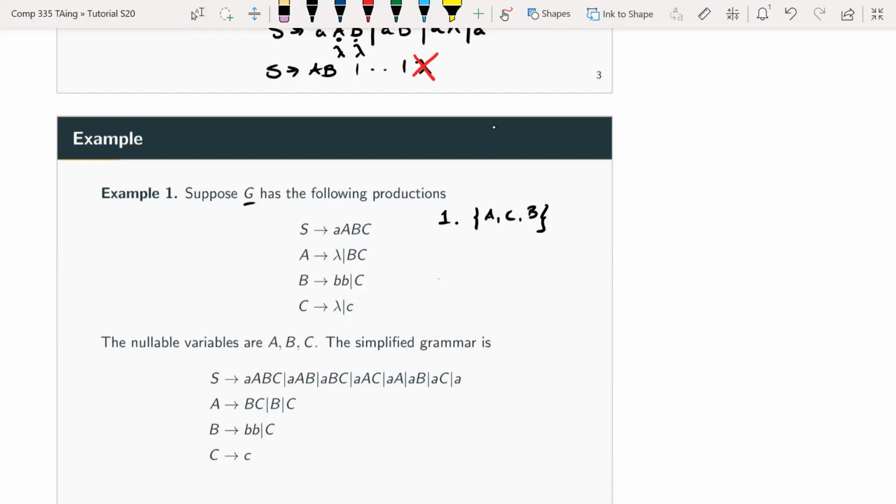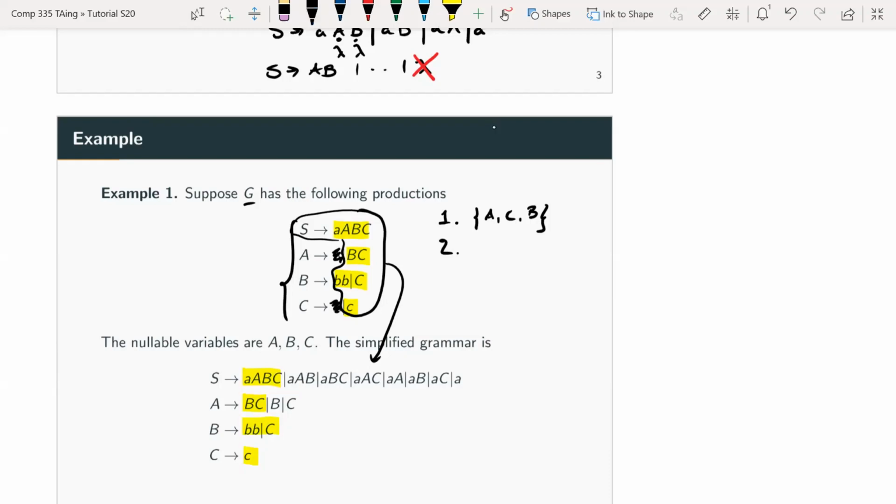Okay, so then the next thing you do, step 2, is you take this set of production rules, and apart from the lambda, so forget the lambda here, you're going to copy paste all of these guys to this set of productions. If you observe carefully, that's what we're going to have. This guy is going to end up here, this guy is going to end up here, these two guys are going to end up here, and this is going to end up here. Okay. So far, I've copy pasted all my non-lambda productions.